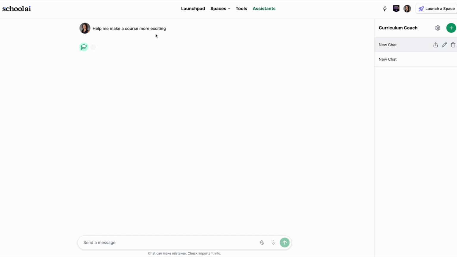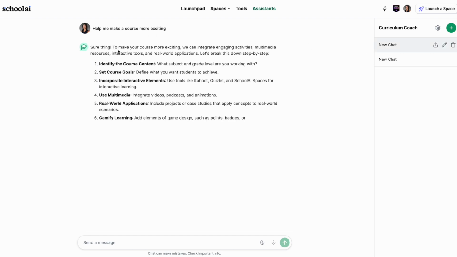So as you put in each prompt, it will give you a response. And then you just begin, just like any other AI tool, like a ChatGPT or a Google Gemini or a Microsoft Copilot, simply have a conversation and start talking about what it is that you're looking for from the assistant, and it will continue to have a back and forth with you. If you want to simplify the conversation, be as specific as you can in your initial prompt.